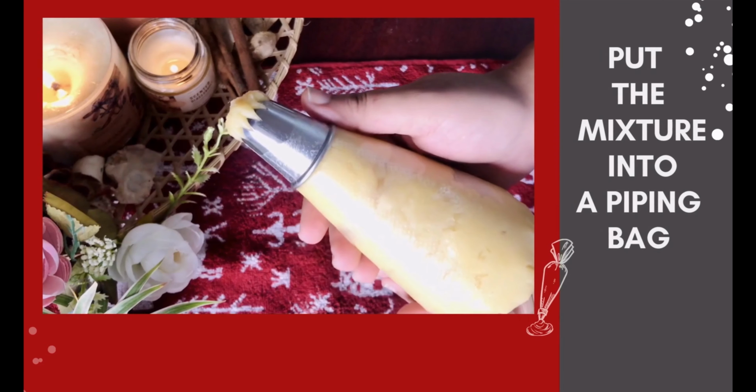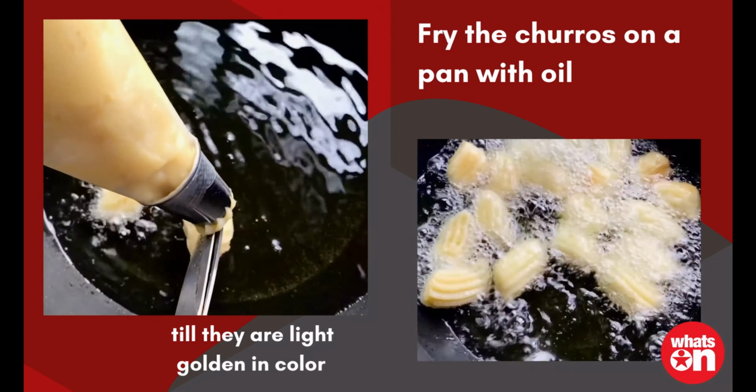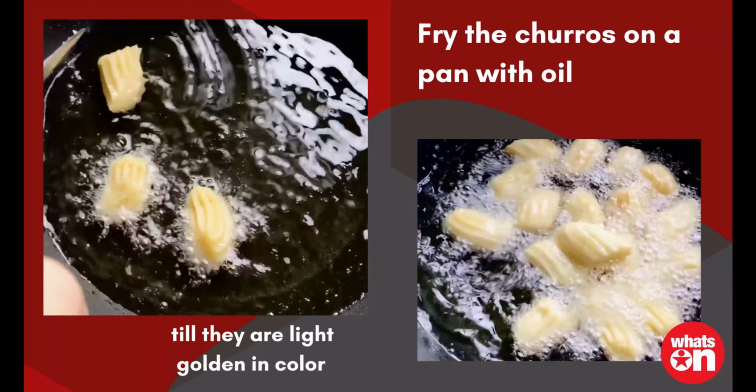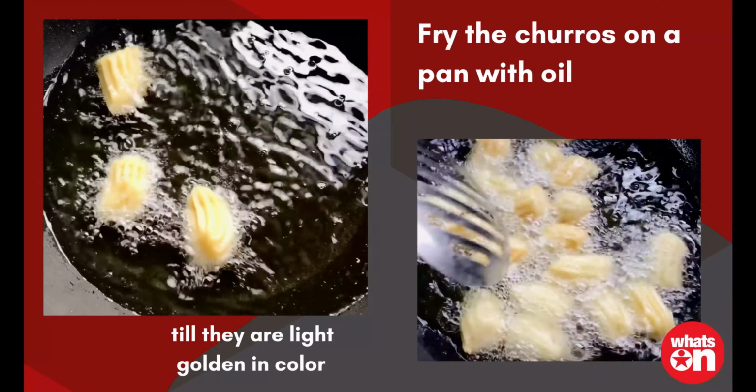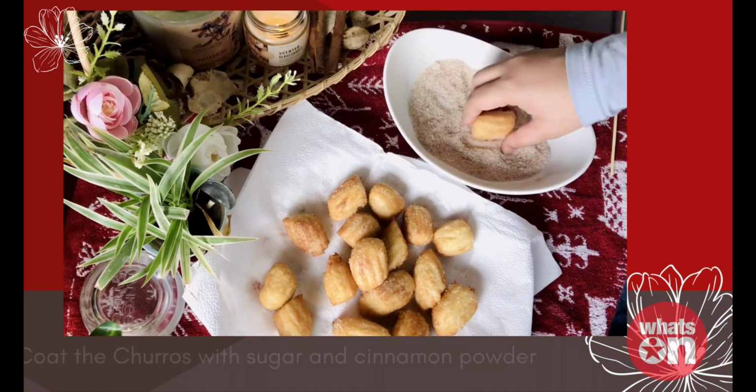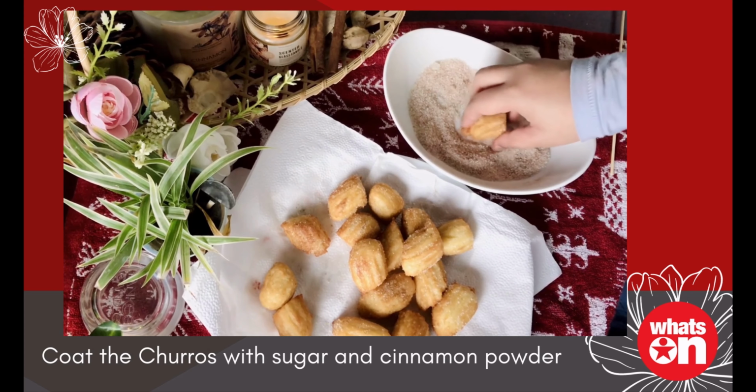Then, put the mixture into a piping bag and make sure to use a big open star tip nozzle. Take a fry pan and heat some oil. Fry the churros till they are light golden in color. Coat the churros with sugar and cinnamon powder.